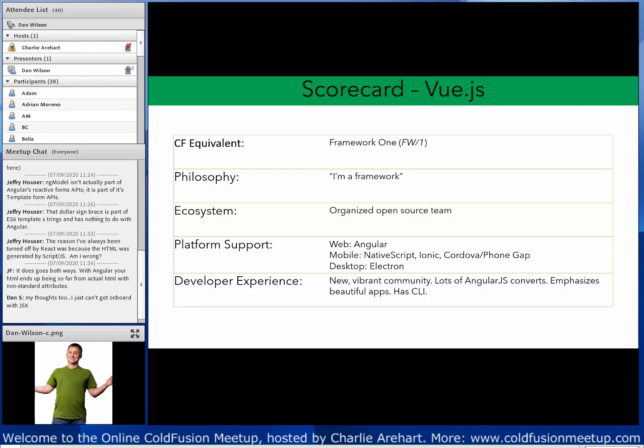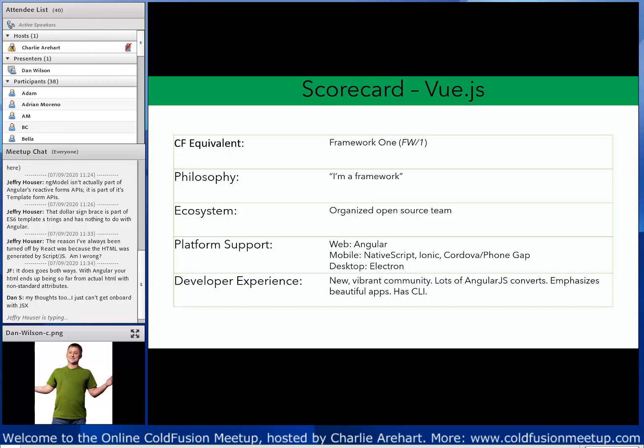They kind of emphasize "we build beautiful apps" as a differentiator early. There's not really anything in Vue that makes apps more beautiful because it's a JavaScript framework, but it was a point of focus for them. And they have a lot of converts from the AngularJS crew, because if you remember, when AngularJS was popular and lots of people built apps on it, then Angular 2 came out, which wasn't compatible. Lots of people were like, what do we do now? And some had to think, and some stayed with Angular, and some went other places, and some went to Vue. Because Vue kind of looks a lot like AngularJS.